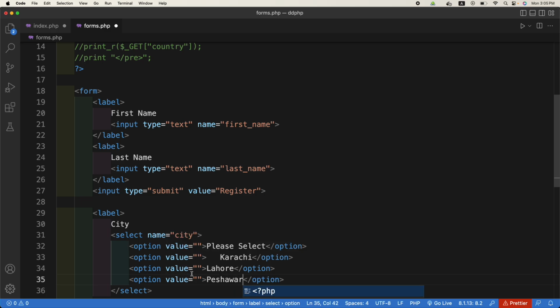Got it? And the value is, this one is empty, this is Karachi, this is Lahore, and this is Peshawar.